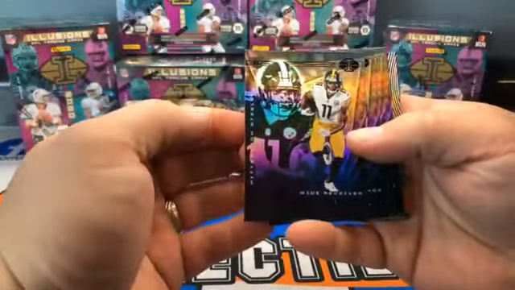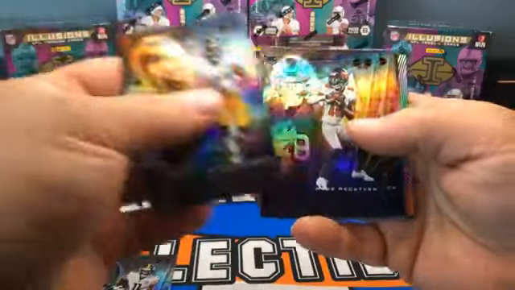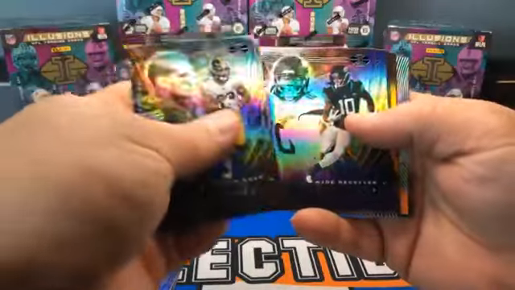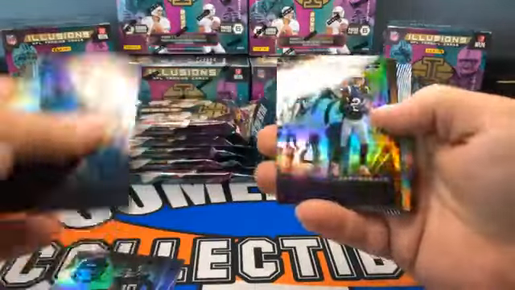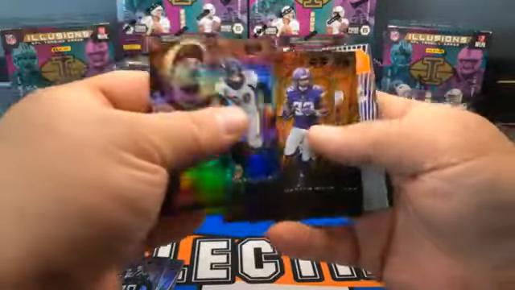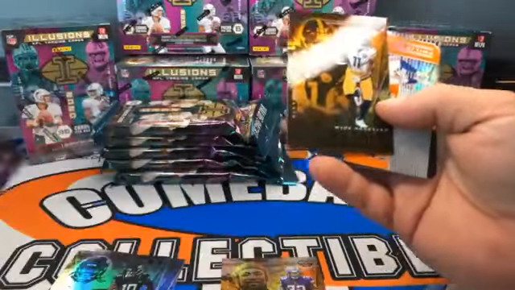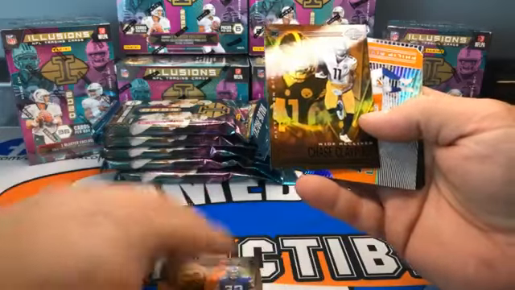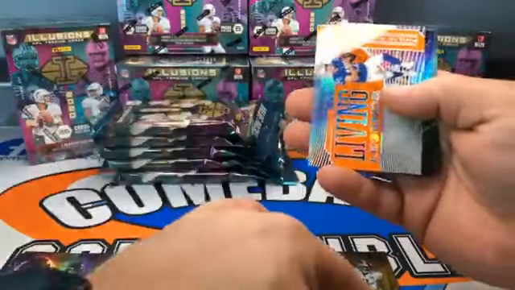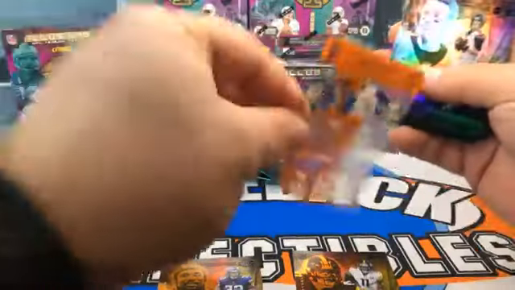Okay, starting off with Chase Claypool, James Conner, Tyler Johnson, Aaron Rodgers, Marvin Jones, LaVisca Chenault Jr., Stephon Gilmore, Von Miller, Dalvin Cook. That is the Dalvin Cook bronze. And we've got a Chase Claypool bronze. And a Philip Rivers Living Legends.